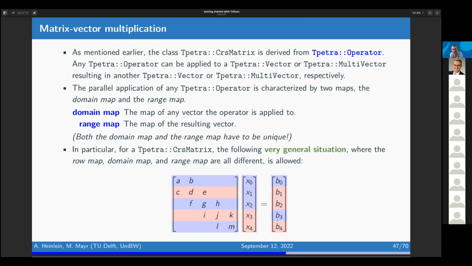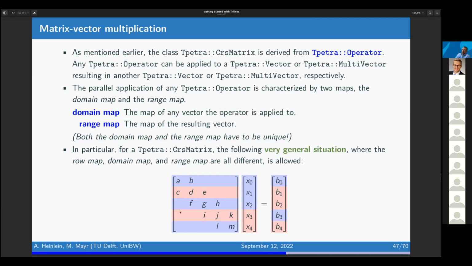So basically, each step that you do changes the distribution of the vectors. This is actually possible, but you need additional maps in this case. This is not used in this example, but it's just to give you some feeling for the possibilities that you have when using this concept.